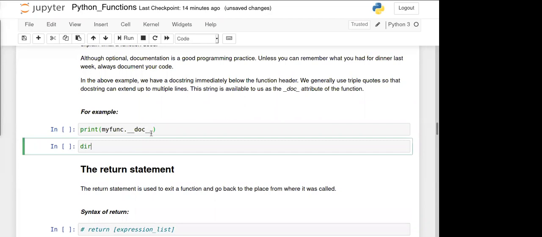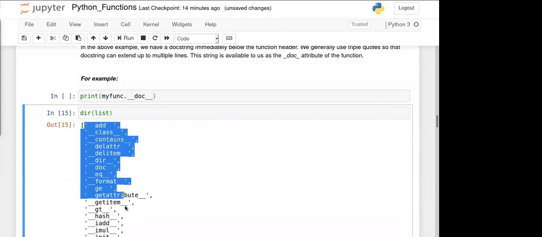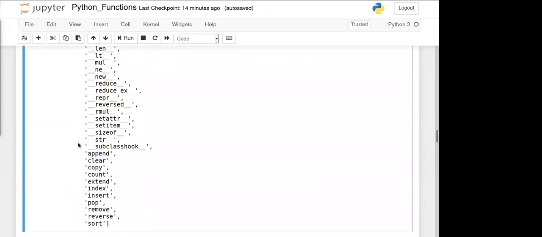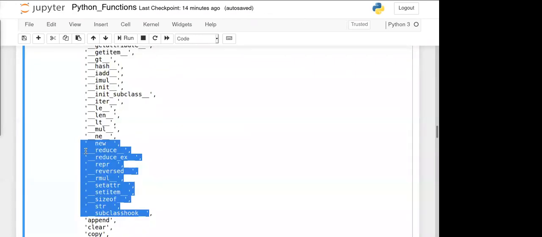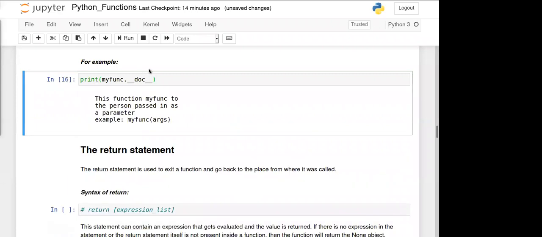I have already told you, if you want to check inside any function, these are the multiple functions you will define inside the list, which you can simply use along with the list object. Some of these methods you have used, but these are also dunder methods you can use. This one is named underscore underscore doc. If you want to print only the documentation of any function, we can simply print it using this method. So that's how it works.